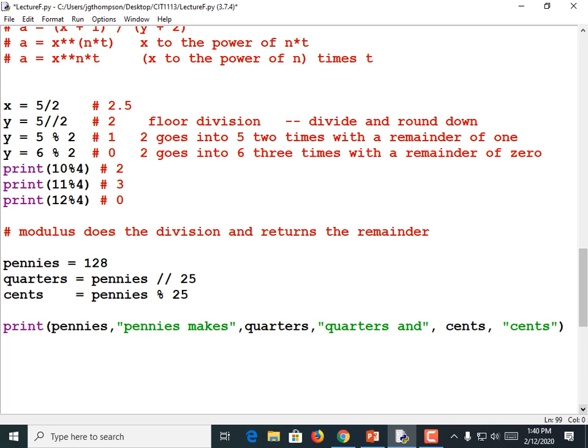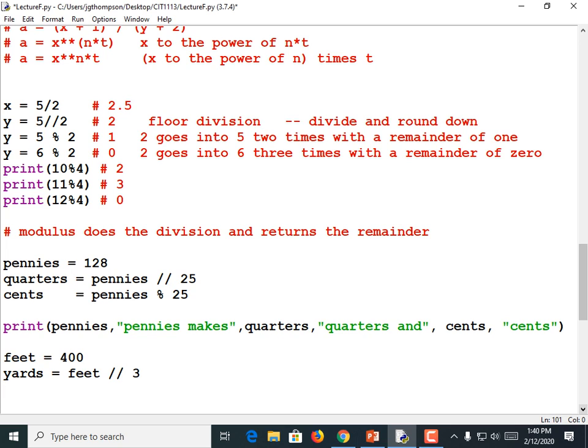Same thing. What if you have a football field that's not 300 feet long? For some reason it's 400 feet long, and we want to find out how many yards and feet that is. So, excuse me, the feet is equal to 400. We have our football field that's 400 feet long. We want to find out how many yards it is. Well, there's 3 feet to a yard. So yards equals feet floor divided by 3.